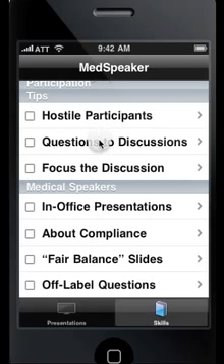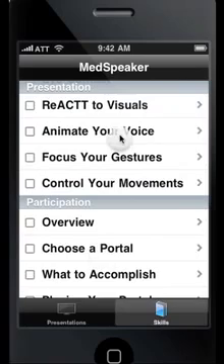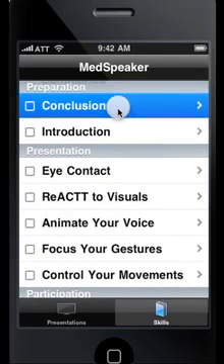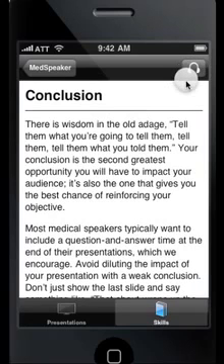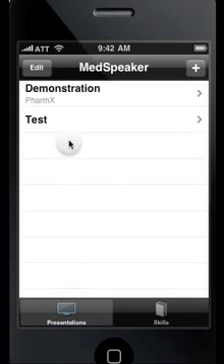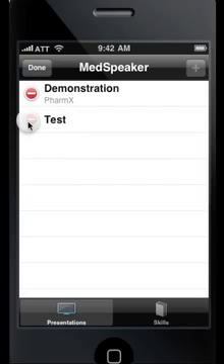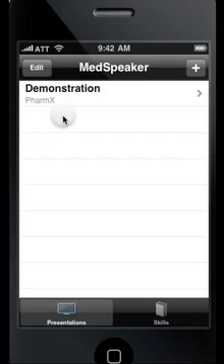The skills pages will not only provide you with a written summary of the suggestion or tip that we're making, but in many cases will also provide an audio file which will be attached and provides you additional information. So from the skills page, when you're done, hit the Presentation tab, and you come back again to your presentation homepage. Again, if you want to delete a presentation, you hit the Edit button, delete a presentation. When you're finished, you're back to the rest of your presentations.